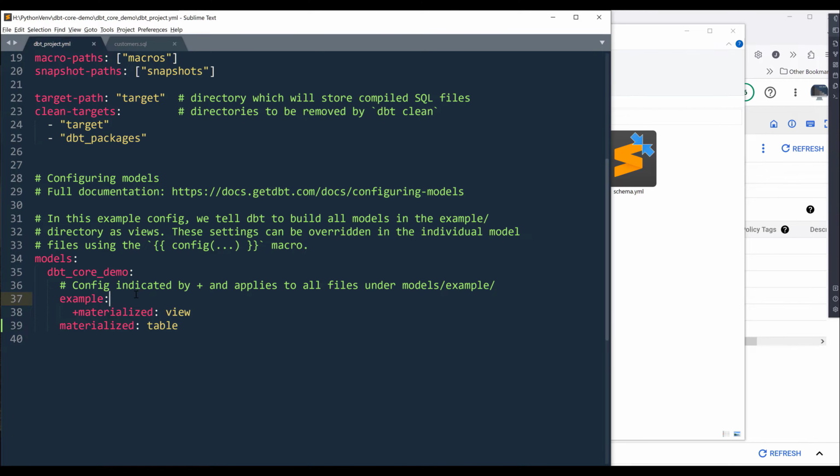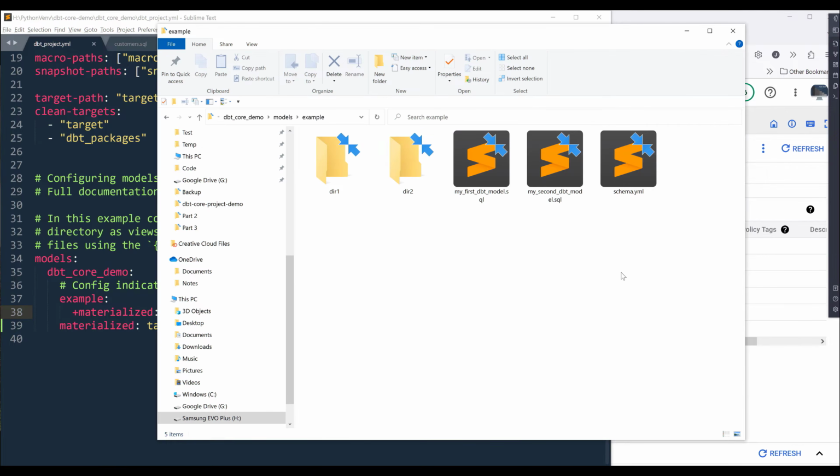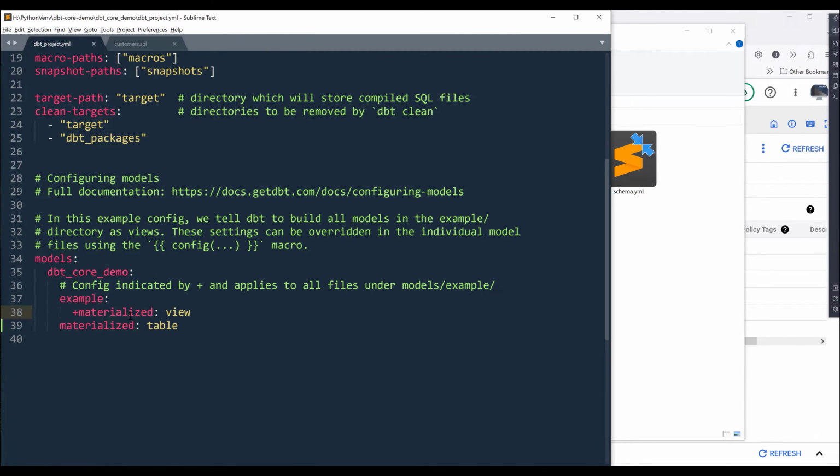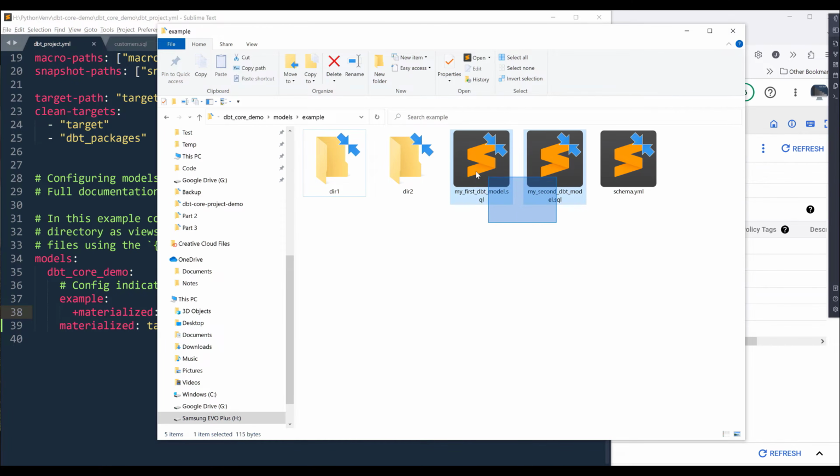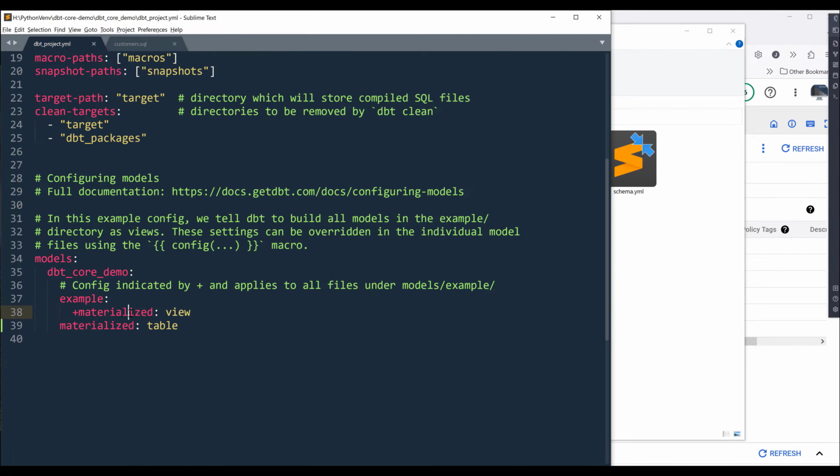And because in my dbt project file, under the example directory, I insert the plus symbol right next to this materialized property, when I build the models, it's going to apply the materialization for the SQL models inside these two folders. Now let's say I only want to apply the materialization to these two files, and I want to ignore these two folders. In that case, you'll just take out the plus symbol and run the dbt run command.